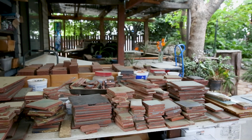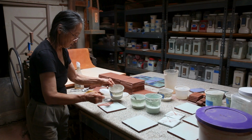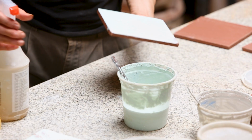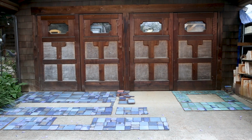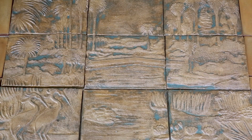I thought most ceramic glazes, people like to be really even and perfect and rigid. And I wanted tiles that are free. And so we developed a watercolor technique, which is putting two quite different colors together and swishing them around and letting nature do what it wants. So you do get a very irregular handmade look with everything. Nothing's mechanically perfect, which really does add a lot of life to the fireplace.